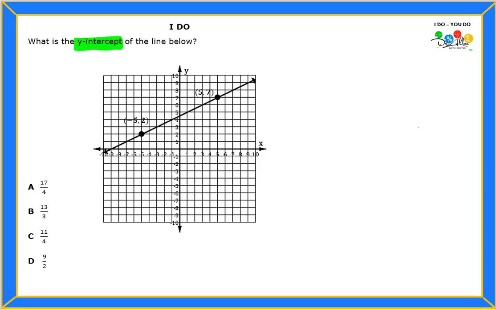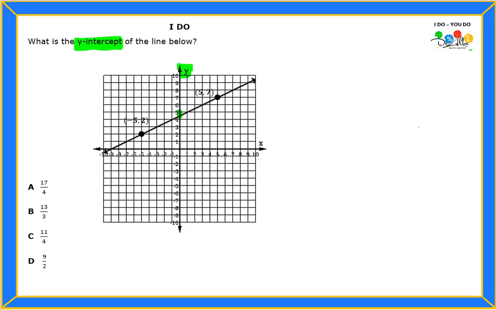So I know what you're thinking. Miss, I can find the y-intercept very easily on a graph because all I need to do is look at the y-axis. And now let's focus on the line that is given to me and let's find the coordinates or the point where the line crosses the y-axis. And I totally agree with you. And the point will be right there. Is that right? But what's the problem?